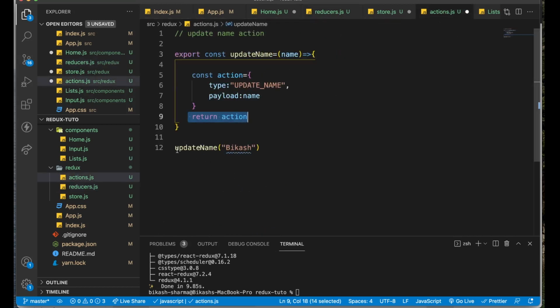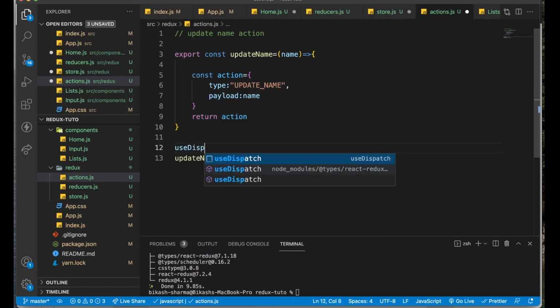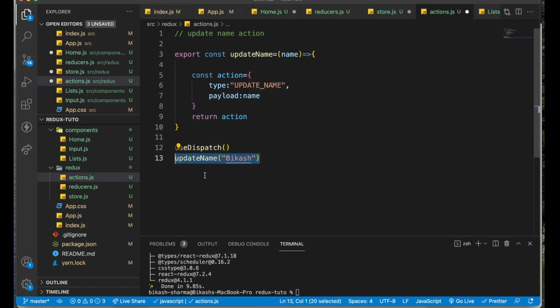That's why we need to dispatch this, and we have something called useDispatch in React Redux. We will use this useDispatch, and inside that we will call this action function. Because useDispatch comes from React Redux, with the magic of Redux and React Redux, this is actually a hook, a Redux hook.